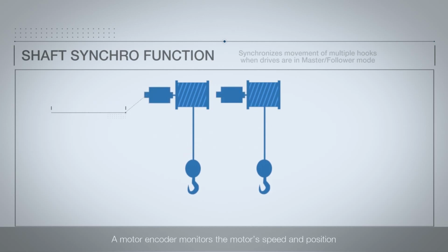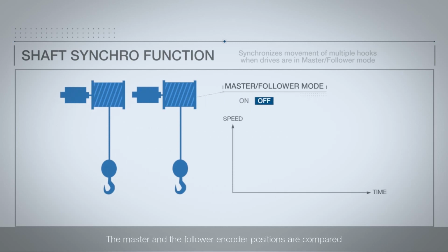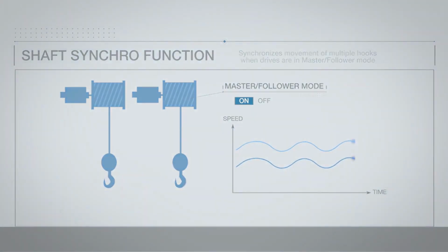A motor encoder monitors the motor speed and position. The master and the follower encoder positions are compared, and then their movements are synchronized.